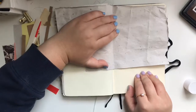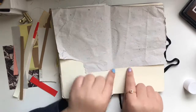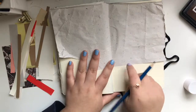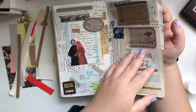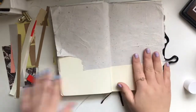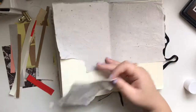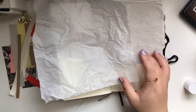But again, if you are going to be writing on multiple surfaces like this, then I recommend making sure you glue everything down so that when your pen is going like this, you're not bothered by this border. But right now it doesn't really matter because I am just making the background. So I have this and this. I have an extra piece, but I don't really do layers with the same color. So this one, maybe I will put something else and then come back, but I won't be able to use it right now. But maybe in a little bit I can use it.